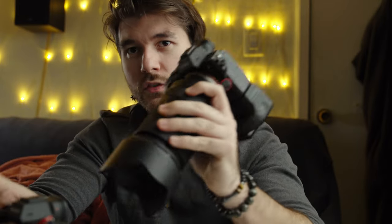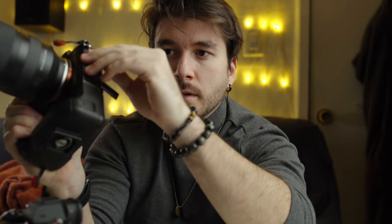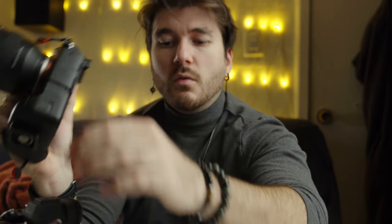So compared to when I used to use the A7R3, I always felt like I could not trust it in the rain because it just didn't feel like they did as good a job to weather seal as they did with the newer camera. Like these are just cheap plastic floppy doors, while the A7IV doors feel like they have some sealing in them. You can tell that it completely seals the ports, which I like about it.